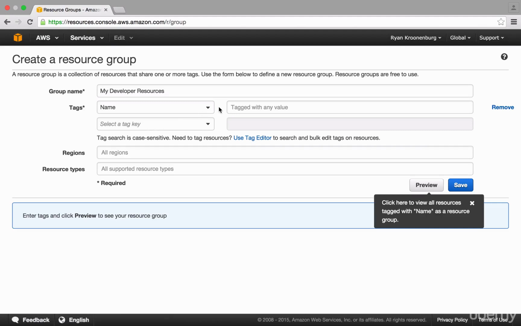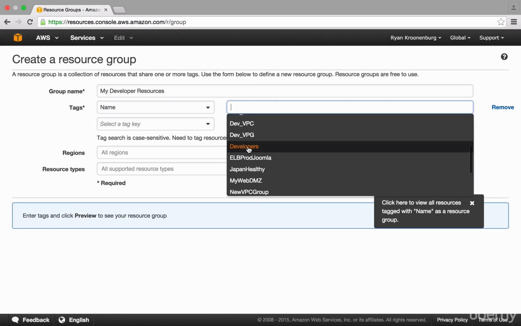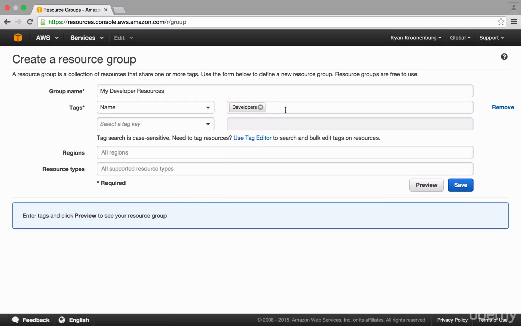We can actually have nested tags. So let's have a look at name, and we're going to go down, and this is all the tags that I've got currently with my estate. So you can pick out tags that are already there. I'm going to click my developer one, and I'm just going to leave it. You can have multiple tags, but I'm just going to leave it with developers.